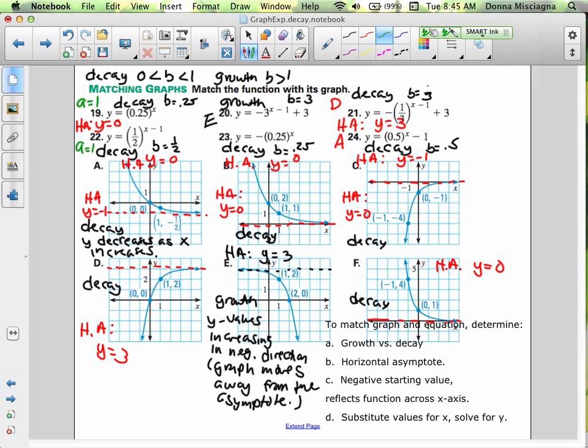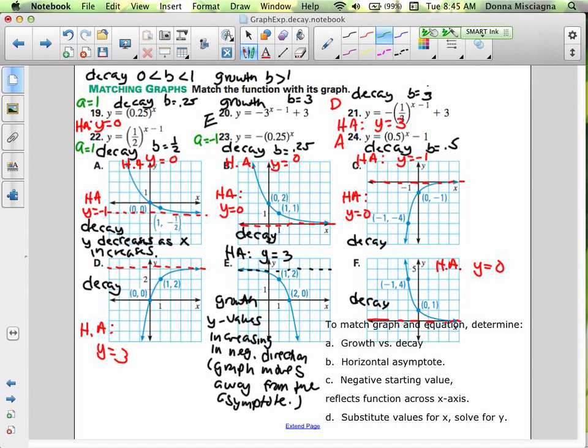So notice there's nothing in front of that base. Its starting value is 1. How about 23? Negative. Starting value is -1. All right, let's identify the graphs that haven't already been used. So we won't look at A, D, and well, we could look at them. We'll write it in anyway, even though we've already identified it.